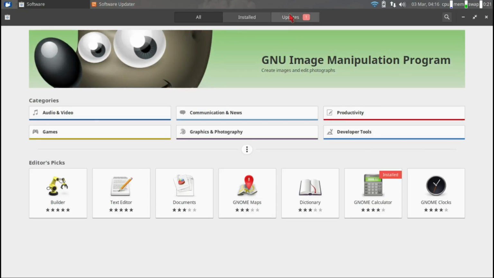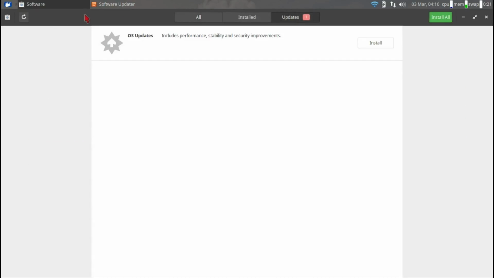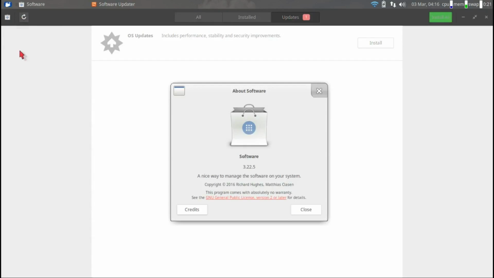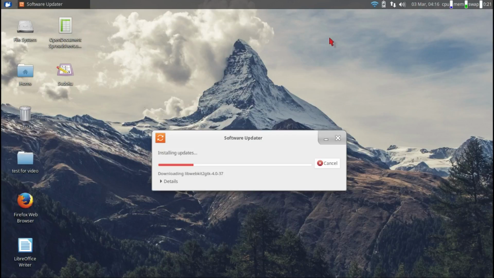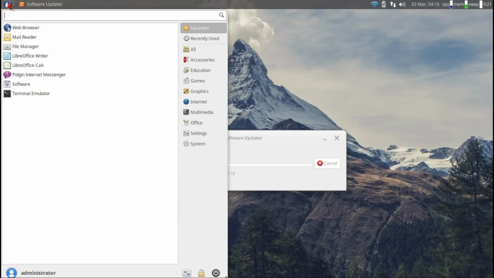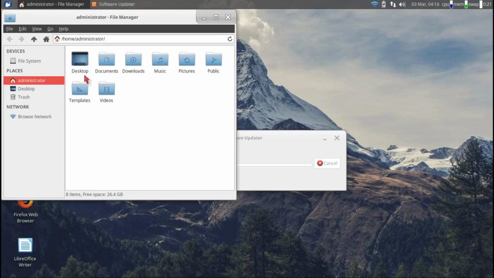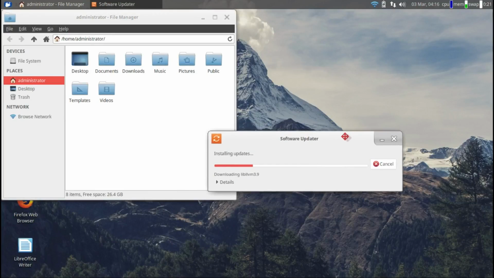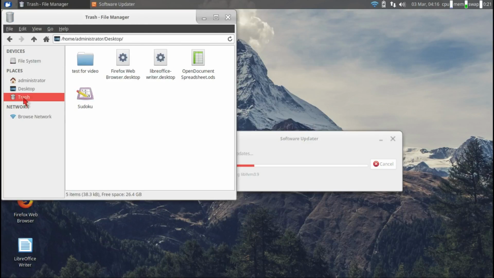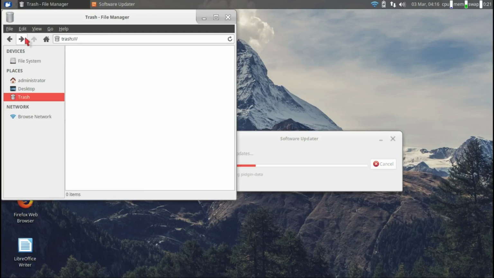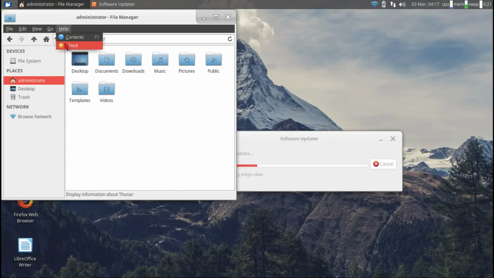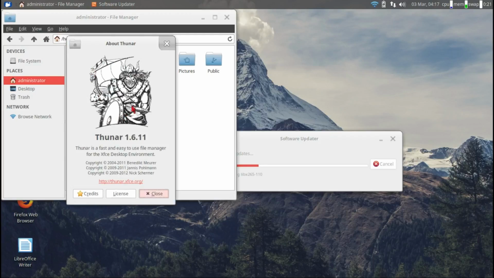Let's look at the software center with this update. And we are already running the update, so we don't have to run it here. It's two different places. And it's GNOME Software 3.22.5, as expected for Xubuntu 17.04 beta. And let's, for the last moment, just look at the file system while this is running like a machine. And normal stuff. The file system is like a normal Linux file system. Loving it. It's Thunar 1.6.11.